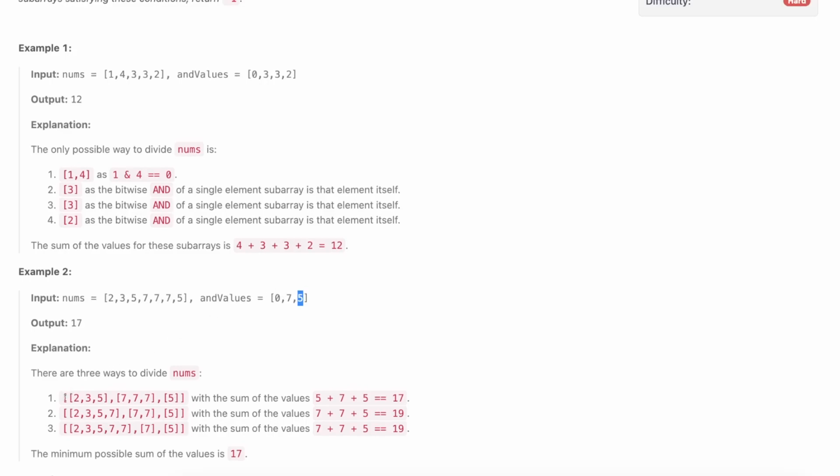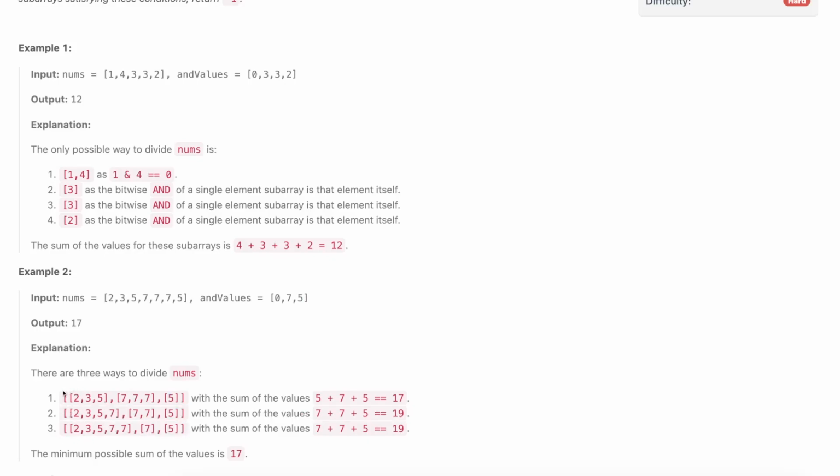So there are three possible ways to divide this array. First one is [2, 3, 5], [7, 7, 7], and [5]. If you do AND of 2, 3, and 5, you will get 0. So that matches here. If you do AND of 7, 7, and 7, you will get 7. So that also is satisfied. If you do AND of 5, you will get 5. That also is satisfied. Similarly, these two are also valid combinations.